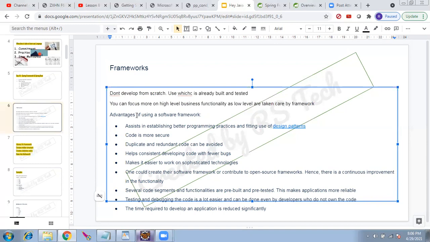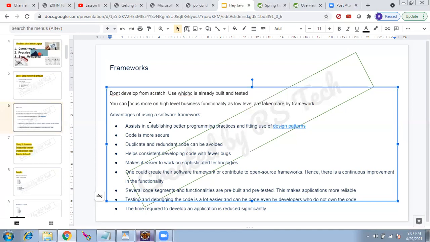I have a list of frameworks. I'll go over all of them and give some examples. Yes, clear. In the upcoming slide I'm showing all the frameworks which are available in the market. Okay, so you will create some example, something outside the slide? No, I'm going to show it in the slide only. I'll show all the frameworks which are available. But before that, we'll see what is the advantage.